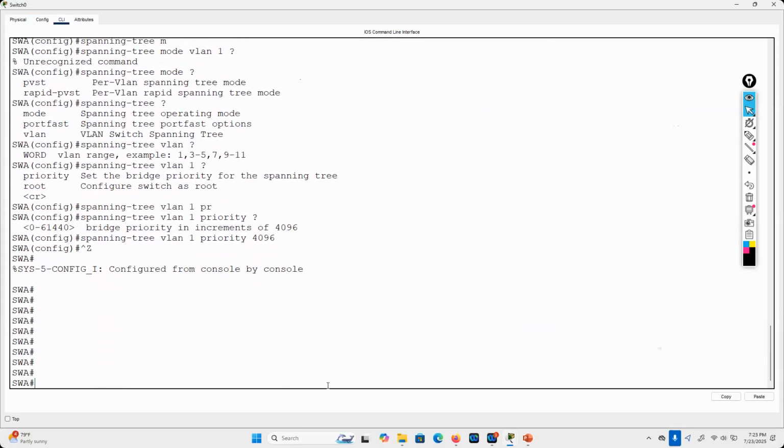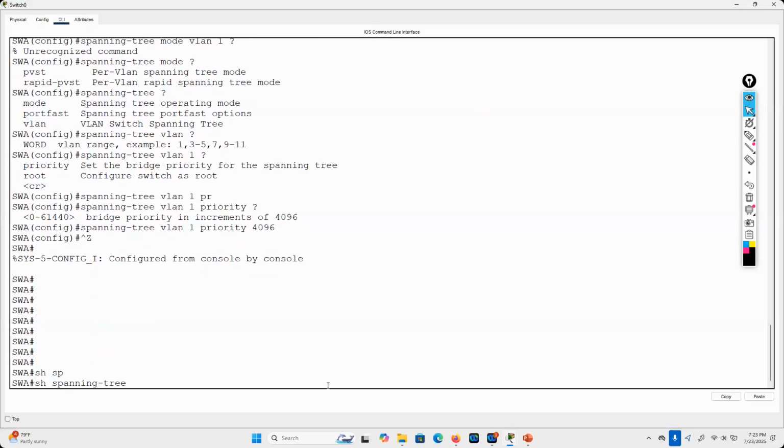They will scatter everything and say, no, you can't be the president. They'd say this guy is better than you, he has a lower priority. And the other guy will say, but I have a lower MAC address. That is not relevant here. We've shifted the goalpost now. The rule of the game is priority comes before MAC address. You find out now. So let's see, show spanning tree.